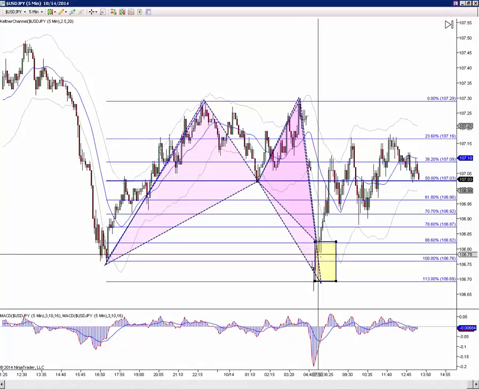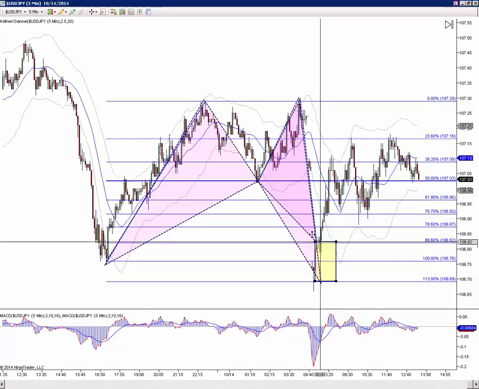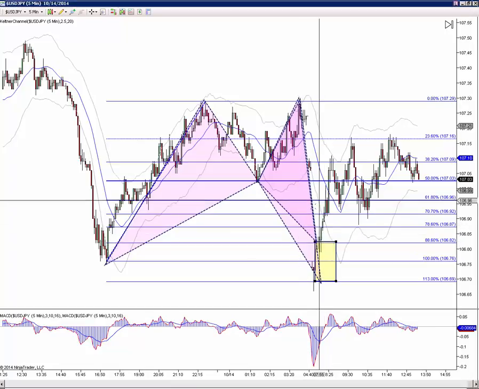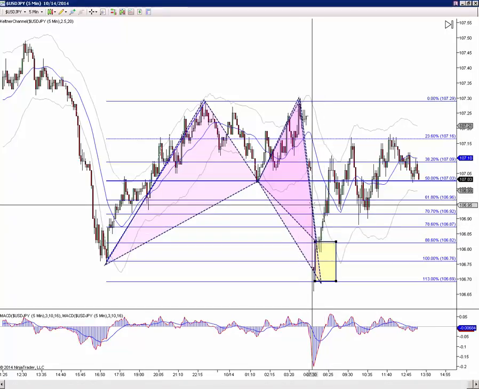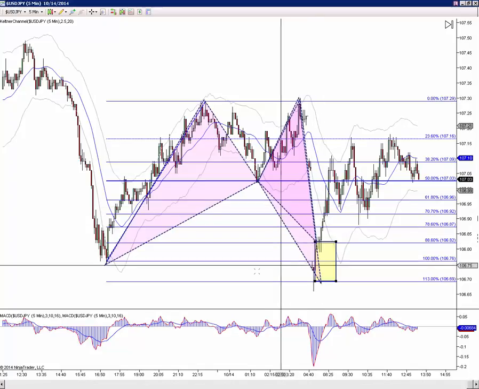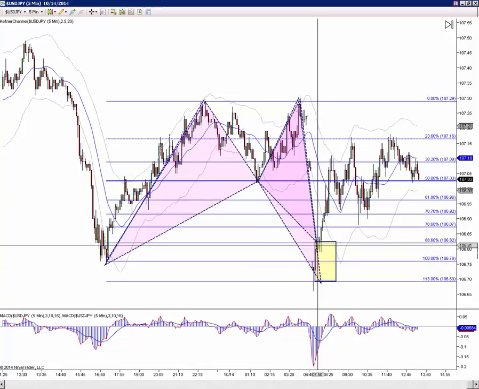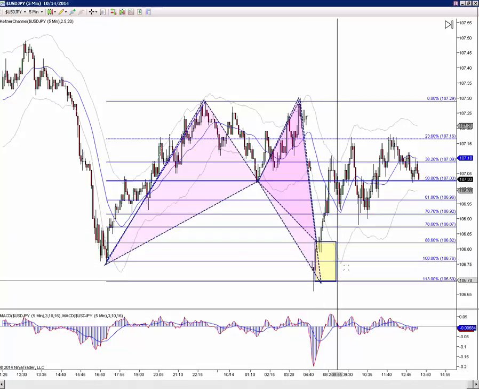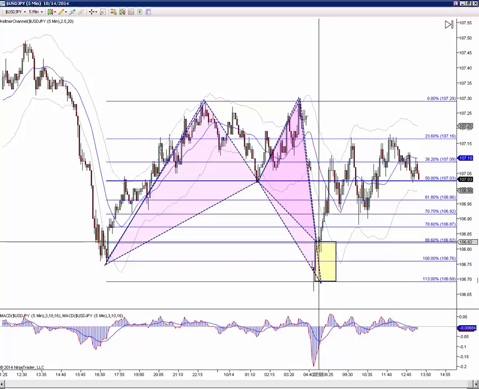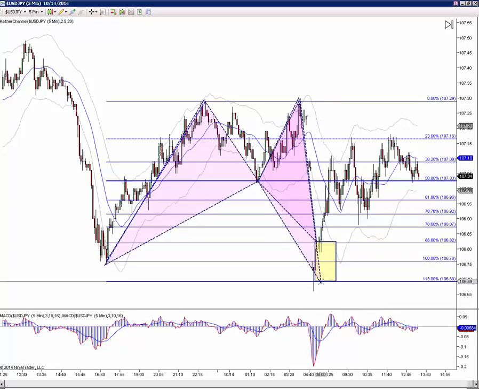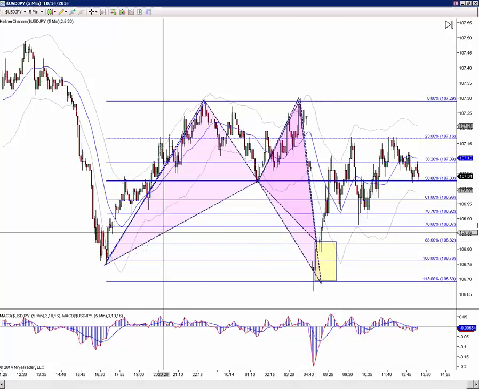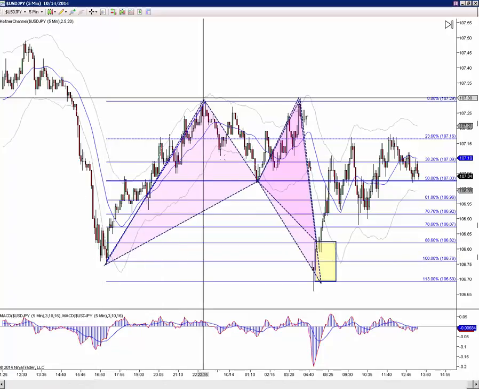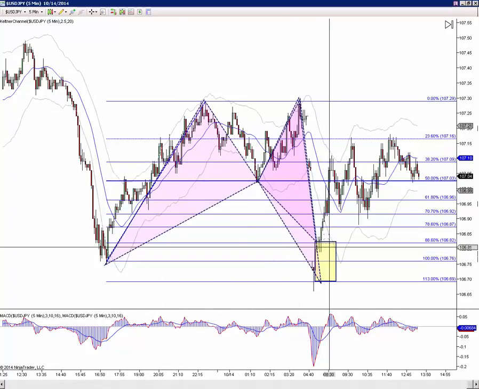Honestly, I don't like that. I'd rather look at this in a bullish market, or a market that is very, very stretched out. I like that. So I look at this zone, and when the market does get here, then we start taking it serious. So you have your X, A, B, C, D, and then it goes up.